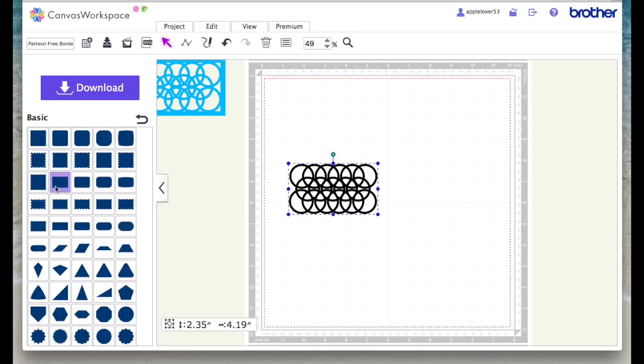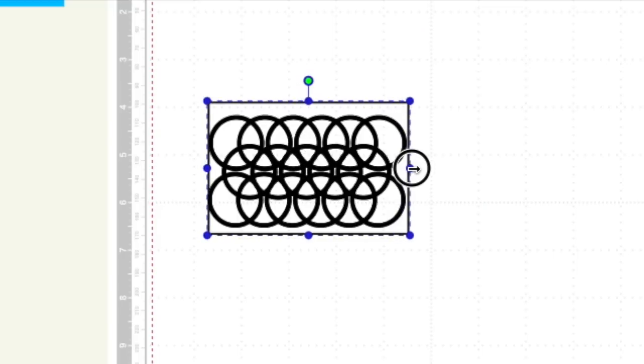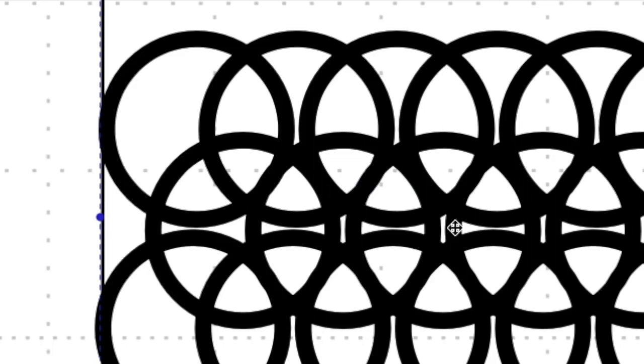So the next thing I'm going to do is select a rectangle. I'm going to make it just so that it sits on the edge on both sides.